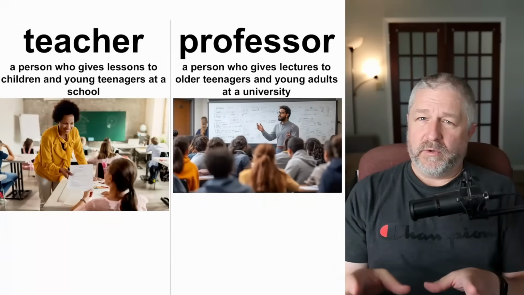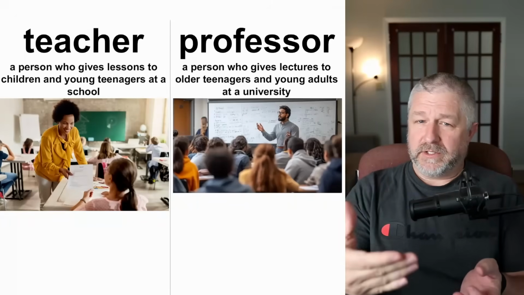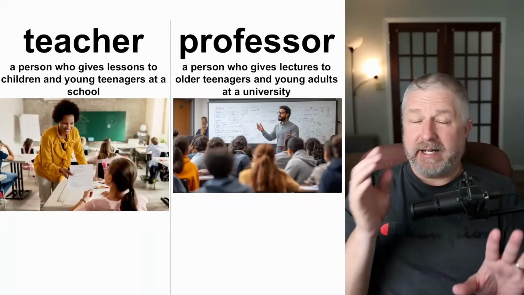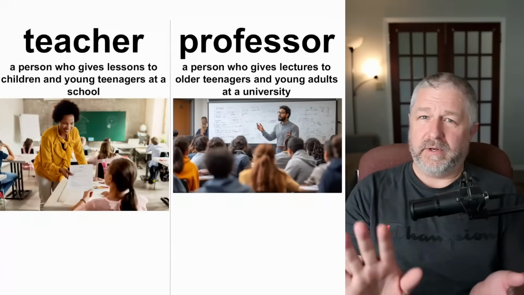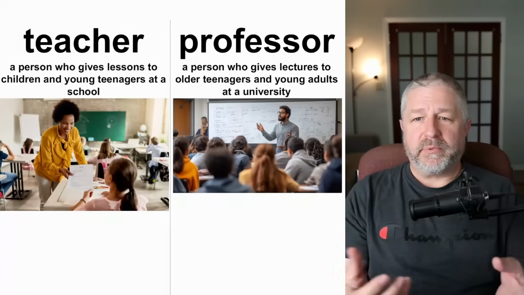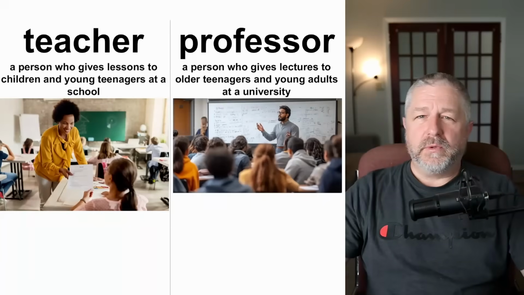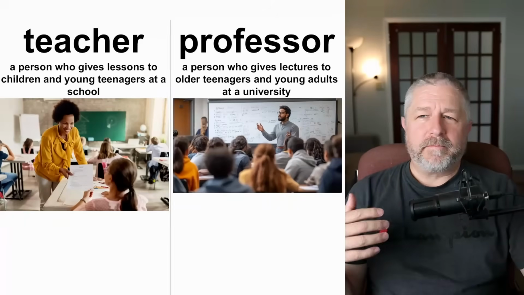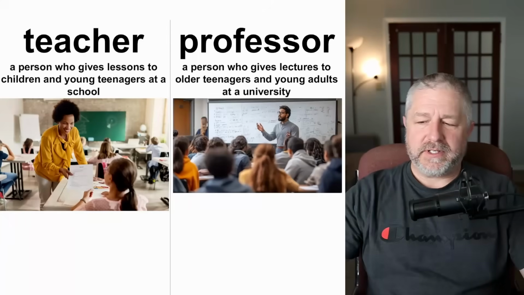A professor in North America, though, is a person who gives lectures to older teenagers and young adults at a university. So just so we're clear here, a teacher works in an elementary school or in a high school. This is for Canada and the United States. But when you say professor, it's understood that you're now talking about someone who gives lectures at a university to older, I was going to say older children, but people who are like age 18 to 25. That's usually the age group that is in university.